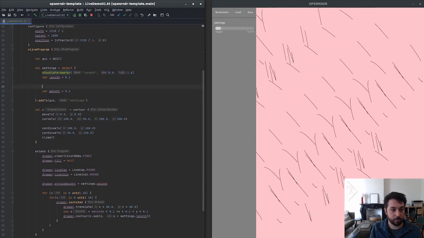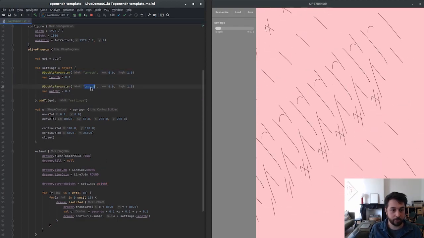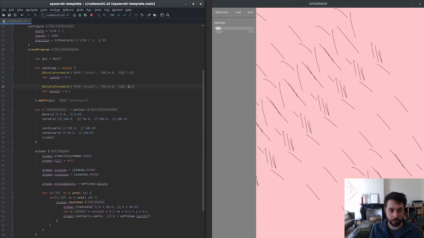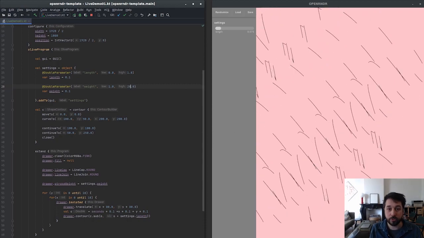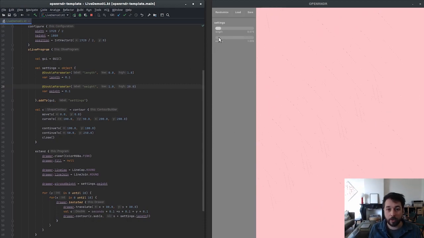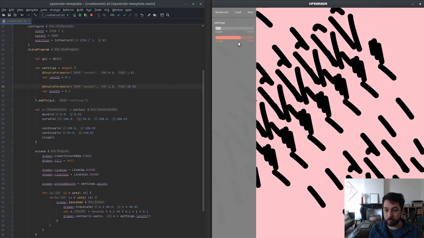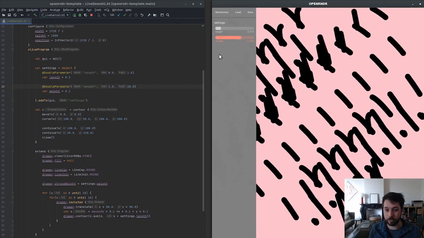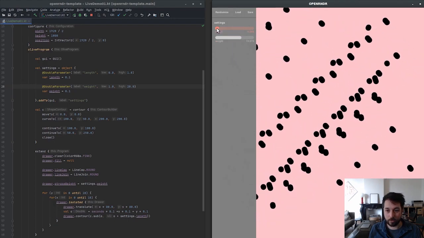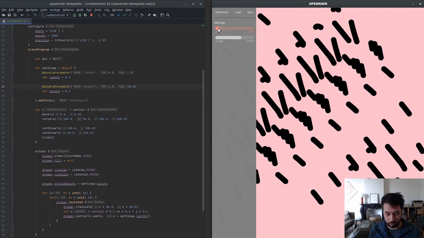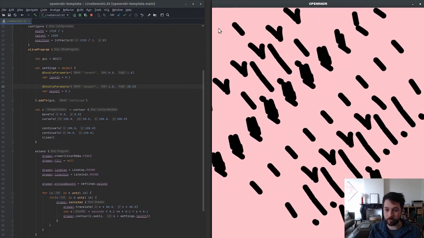We just copy this double parameter, call this weight, and that has to go from at least 1 to say 20. And now we have really nice looking thick lines. You can hide this to see it in full effect.